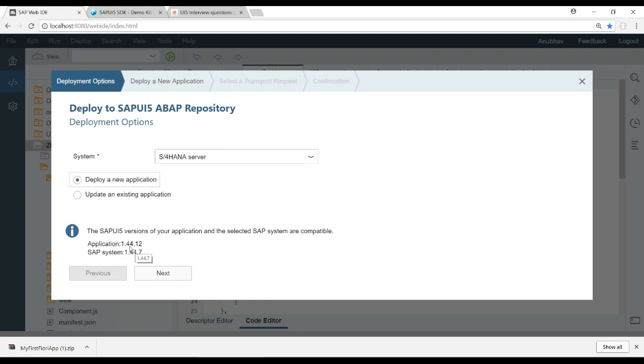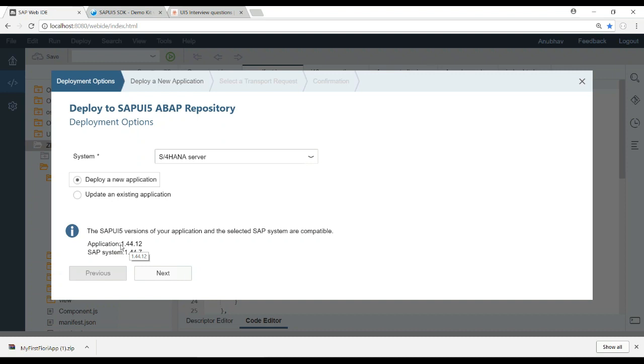Many times I see people build on, let's say, version 1.44 or 52, and the gateway server version is different, it's lower, and then when they deploy the apps, something is not working. Because how will it work? You built on the latest version and you're trying to run it on a lower version, then definitely you're going to get into problems.